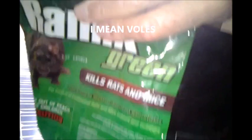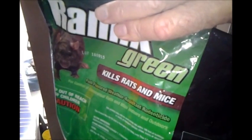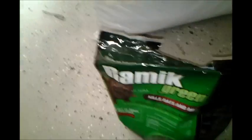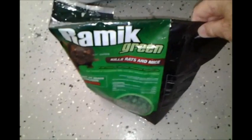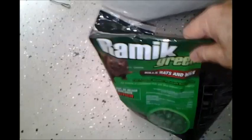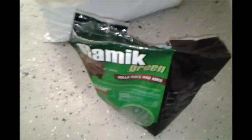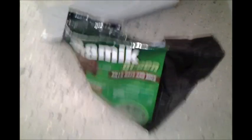Here's the poison I used. It kills rats and mice. It's called Ramek — I got this from the local farm store. These pellets are pretty hard, and I used them last summer and fall. It didn't have much results, and we figured out that you needed to crunch up the pellets because they're so hard and so large that literally a mouse or a vole might have difficulty getting them in its mouth.